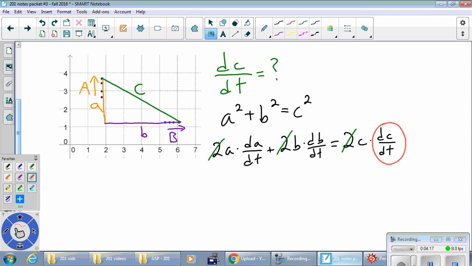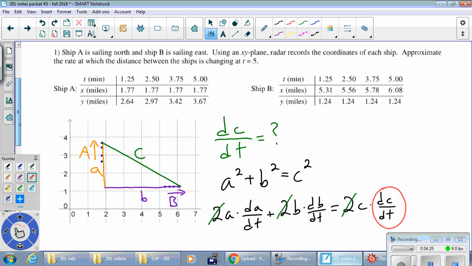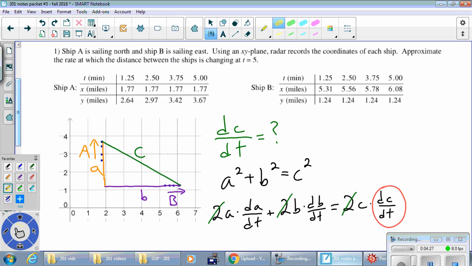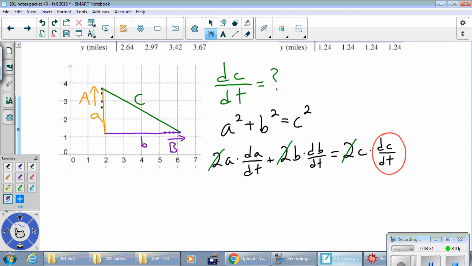Everything else has to become numbers so that we can just solve for dC/dt. Okay, so I think some of these numbers are actually pretty easy. For example, remember it said that we're focusing our attention on the moment when time is 5, which is actually the moment that this particular triangle here captures. So instead of treating it like the dynamic changeable triangle that we were, let's fix it in this one frozen state right here. And can we calculate the actual length of that orange segment, which is A?